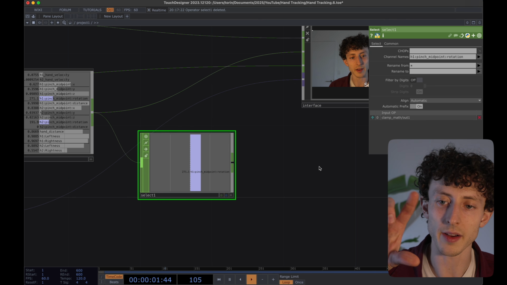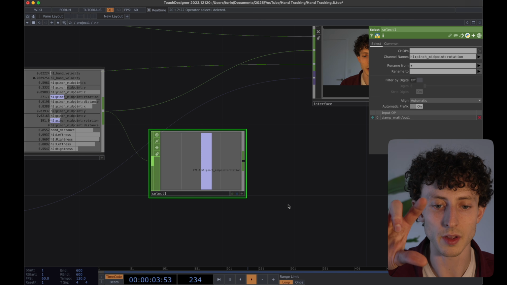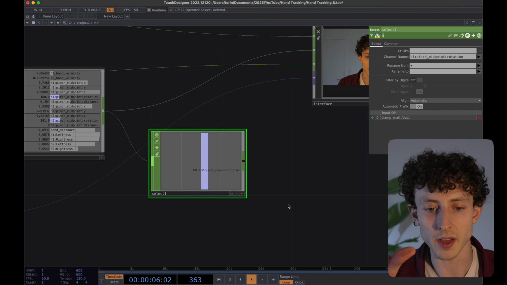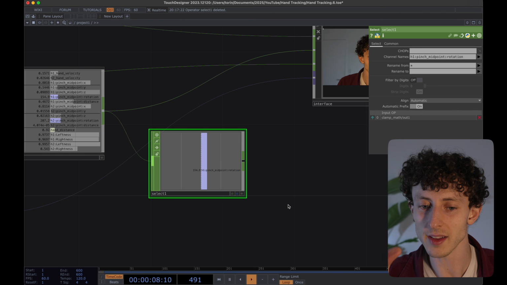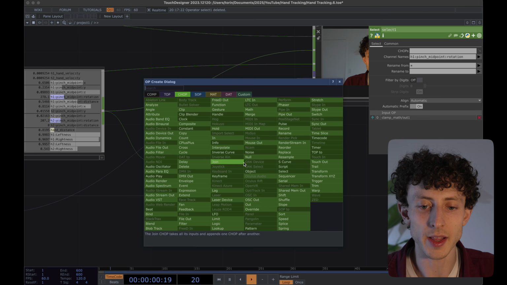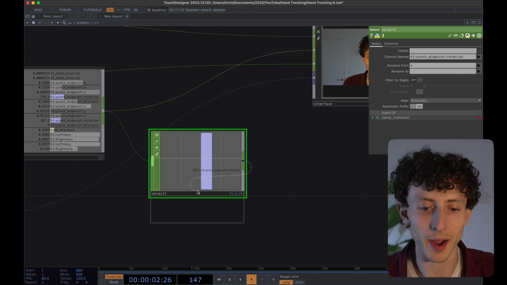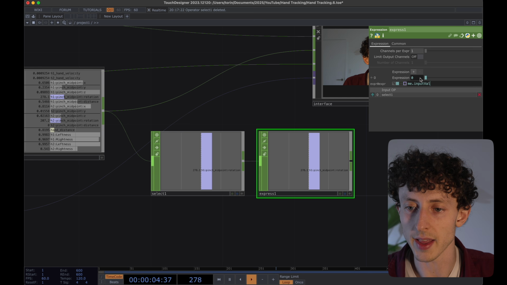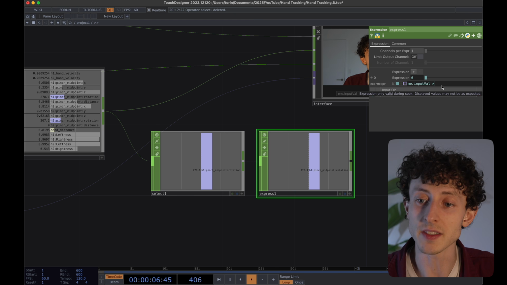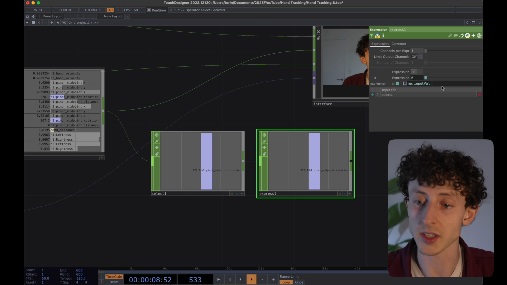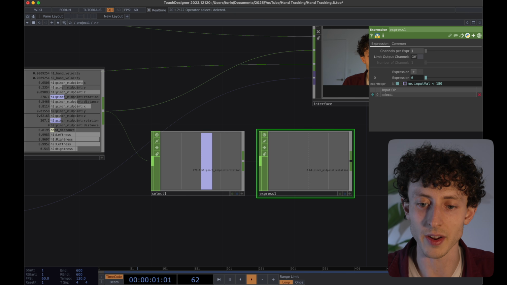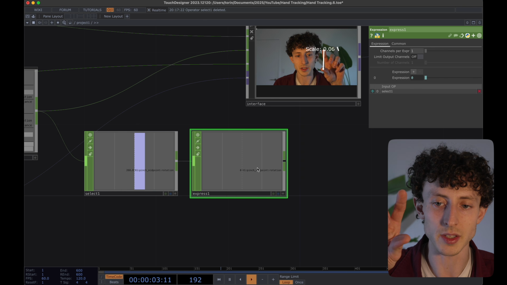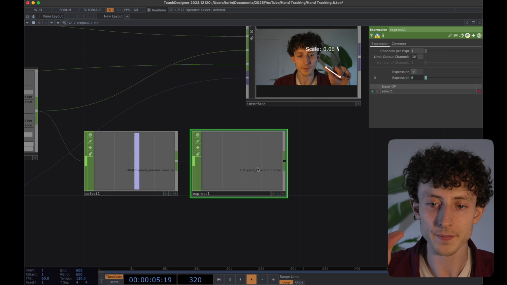So right now, when my hand is vertical, I want to know if it goes beyond like 180 to the right. What I really like using for this is the expression CHOP. So we'll just write in, if this value is less than 180, if it ever goes below that, this is going to turn to 1.